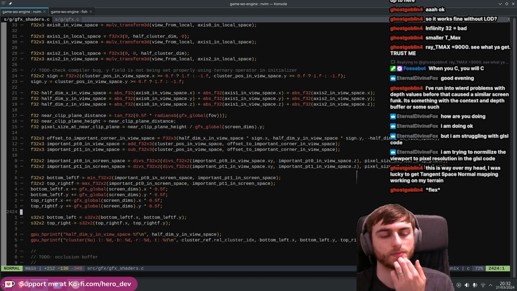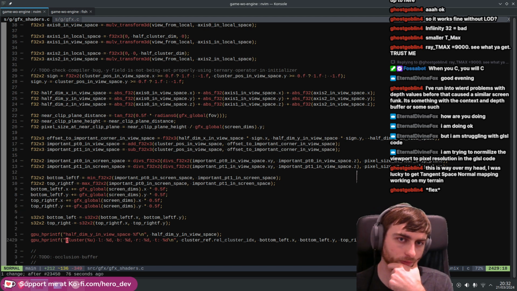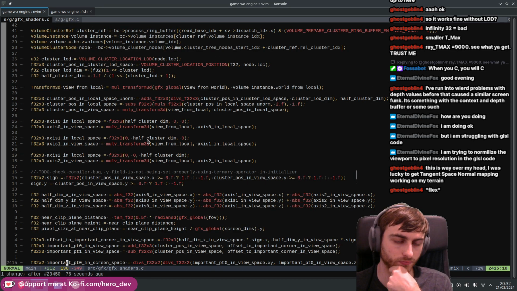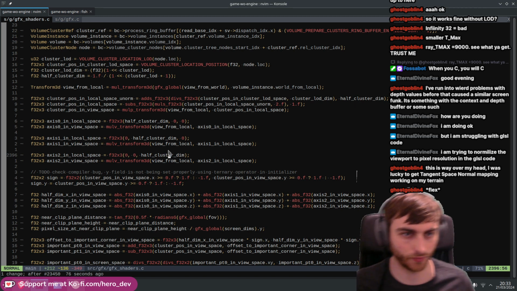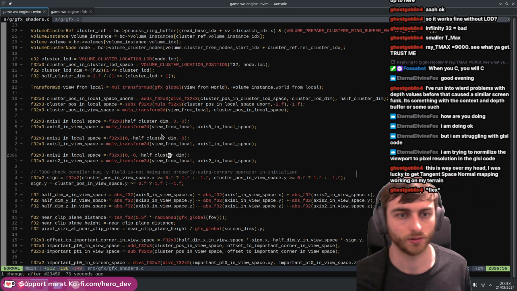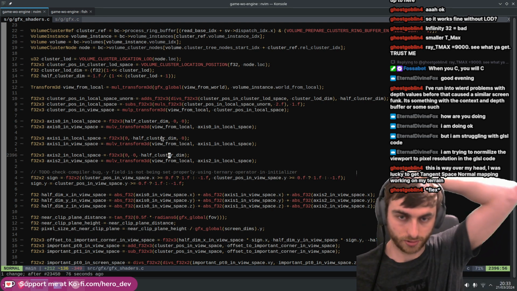Right. Yeah, it's still the problem is in view space. Using the same view from local transform thing as well.